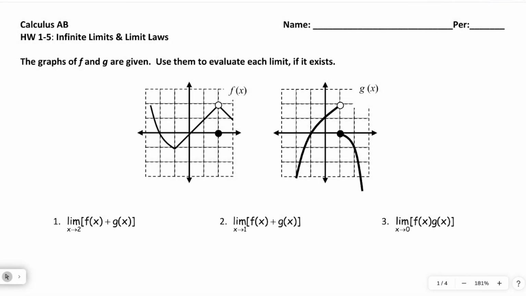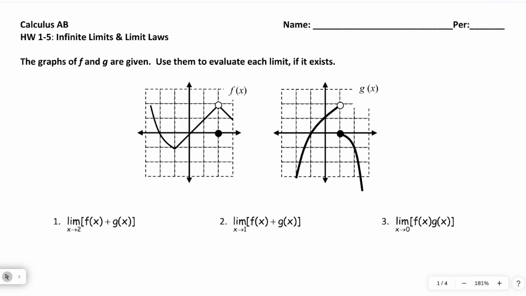Hey y'all, welcome back. Tonight's homework, we're focusing in on infinite limits and limit laws. So not only are we going to go through and formalize the different properties of limits that there are, but we're also going to take a look at some limits that involve non-removable discontinuities. In particular, we're going to find the limits where x approaches a vertical asymptote. So let's jump right in.